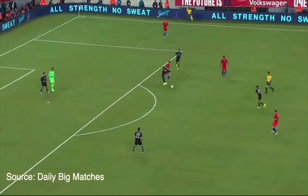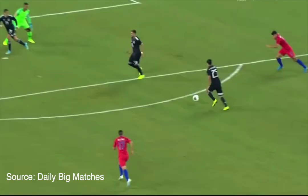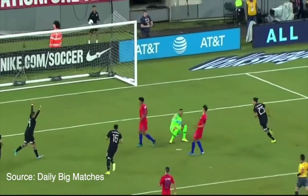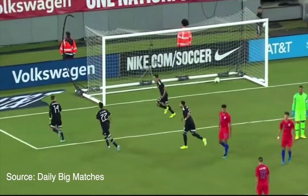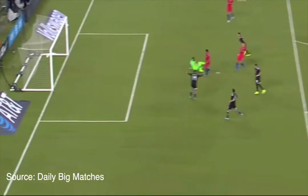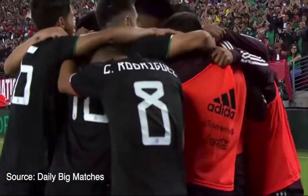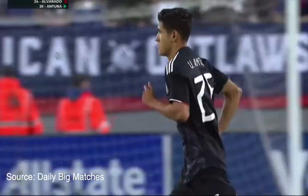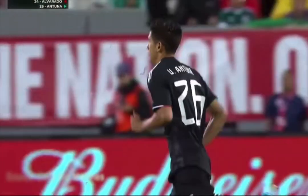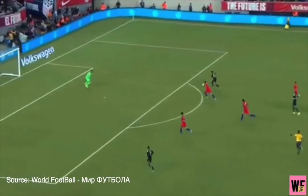The second goal came from Gutierrez's first touch of the game, following an absolutely terrible mistake from Stefan and his back line. This left Gutierrez completely free to run up and take a shot to double the lead in the 78th minute. And only 4 minutes later, the Gold Cup's shining up-and-comer Antuna was able to close out the game with a goal, thanks largely in part to El Chucky Lozano, whose dribbling skills made Mexico go up a level once he was introduced into the game.